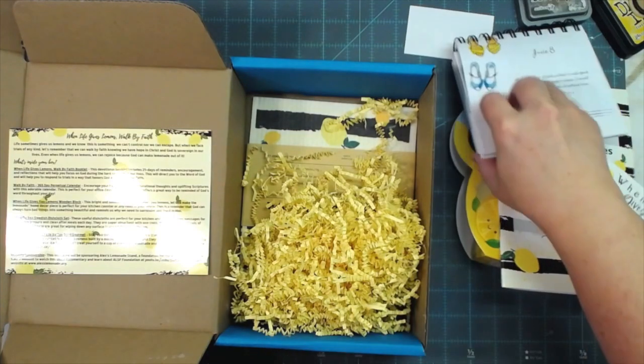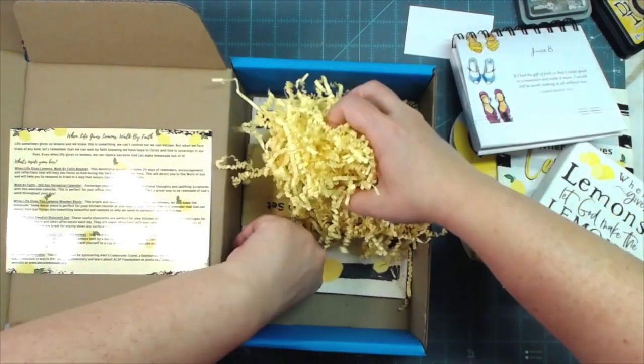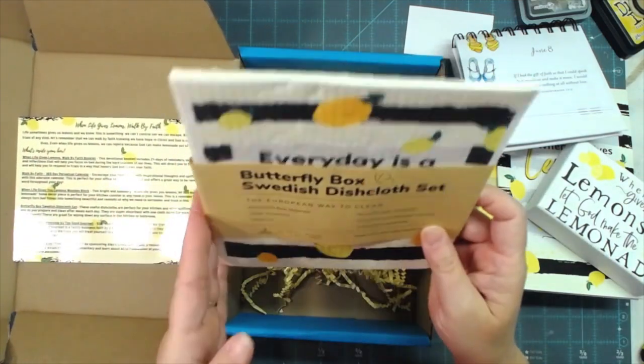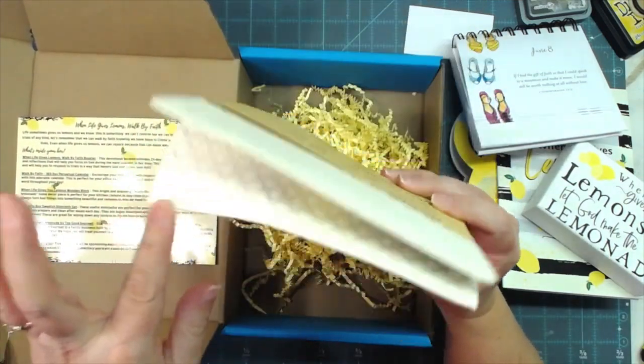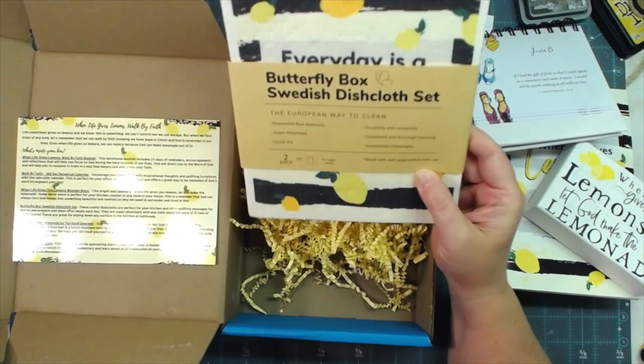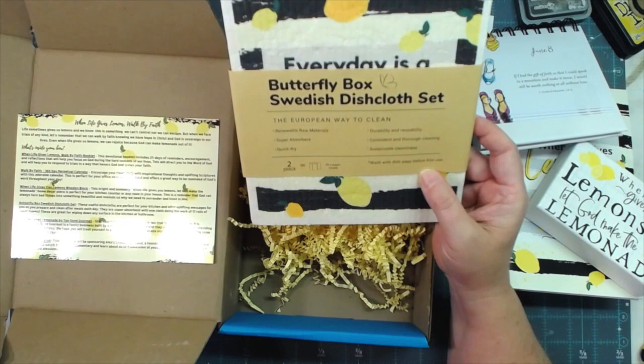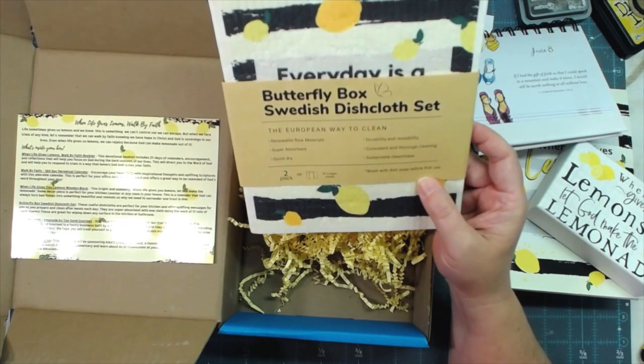And then let's see what else we got in here. Something that I have never had before, never experienced before. So I'm very intrigued to try these out. These are Butterfly Box Swedish Dishcloth Set.